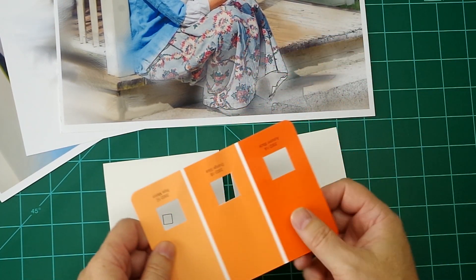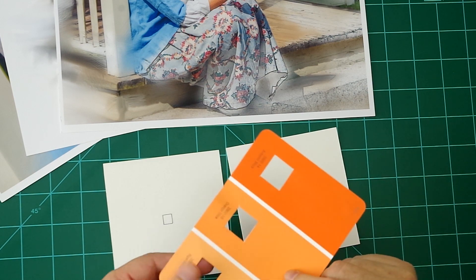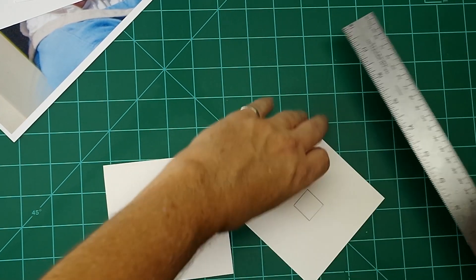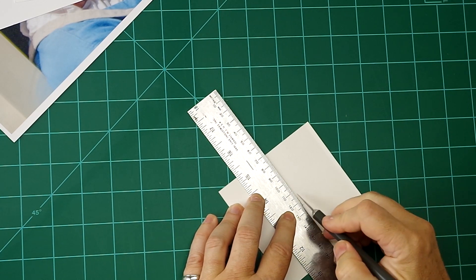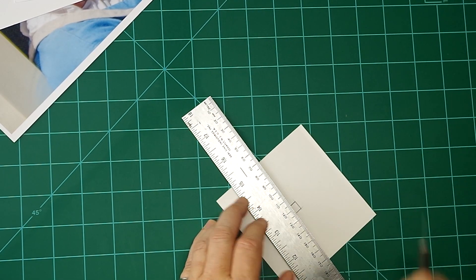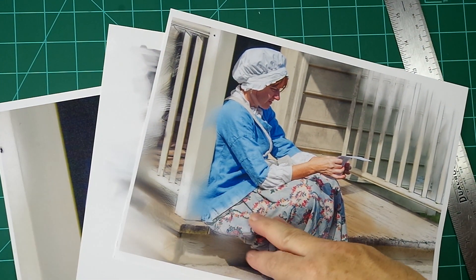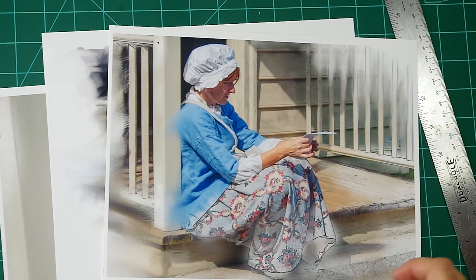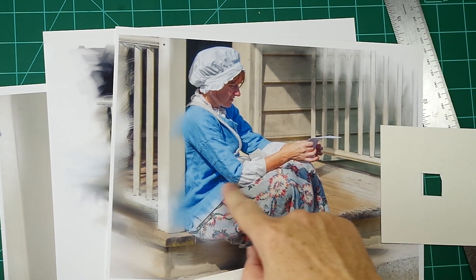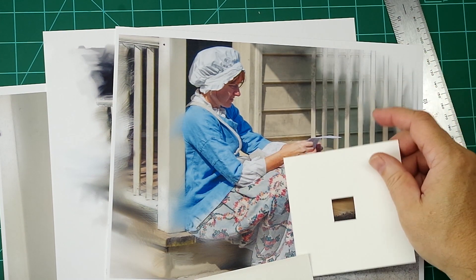You've probably noticed if you go to the paint store to buy paint for your house, a lot of them now come with windows. The reason for that is because you can isolate colors and see them more accurately. I just use a craft knife and cut these out. I like to have a slightly larger window and a slightly smaller window — the smaller one allows you to pinpoint smaller swatches of color in your reference material. When you view a color especially in a field of other colors, your eye can get biased very easily, so that's what these viewers are good for.